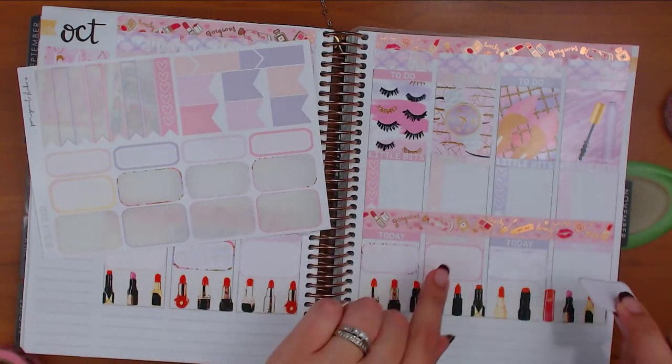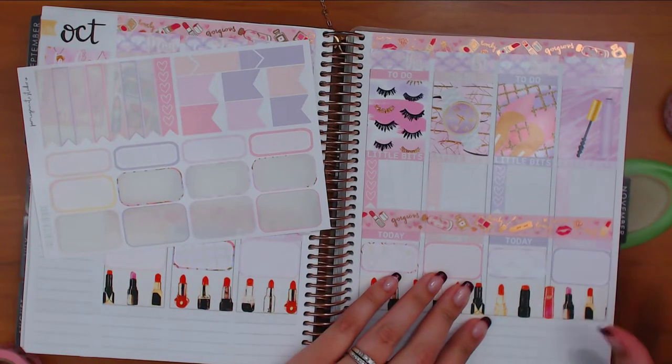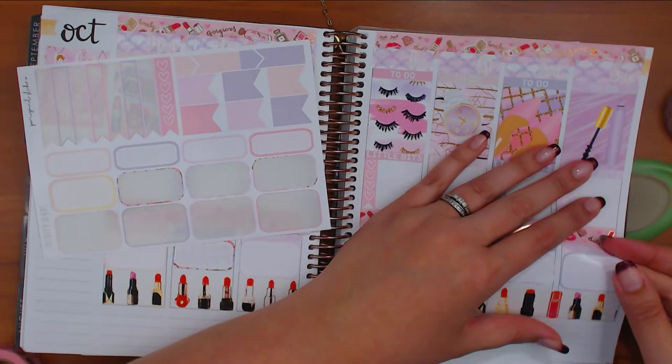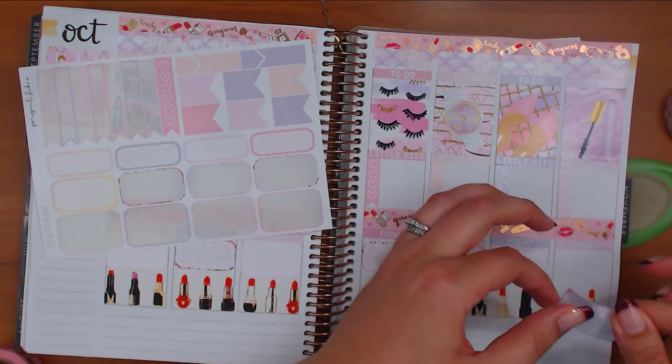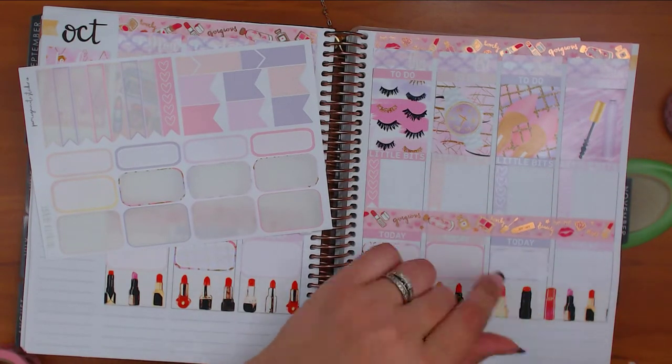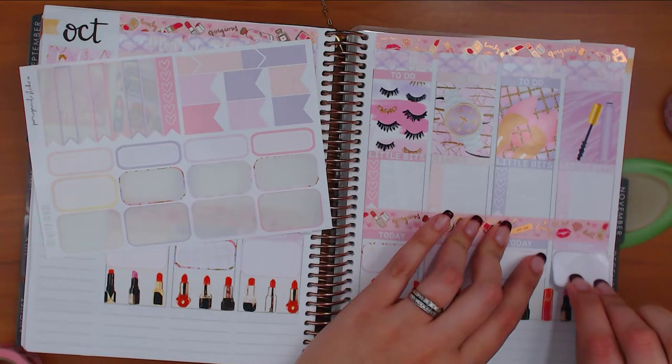Okay. I think I did pretty good matching colors a little, except for this one, because it's purple and that's pink. Oh, that's crooked. Purple and pink and crooked. It's not a good mix. It's because I didn't lay down the sticker correctly. I laid it down like I did that one. I need to bump it up against the top. That's how I knew it was crooked.